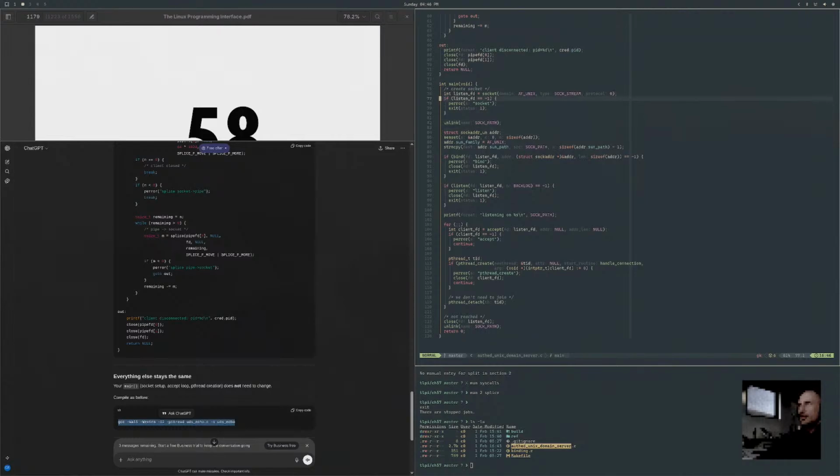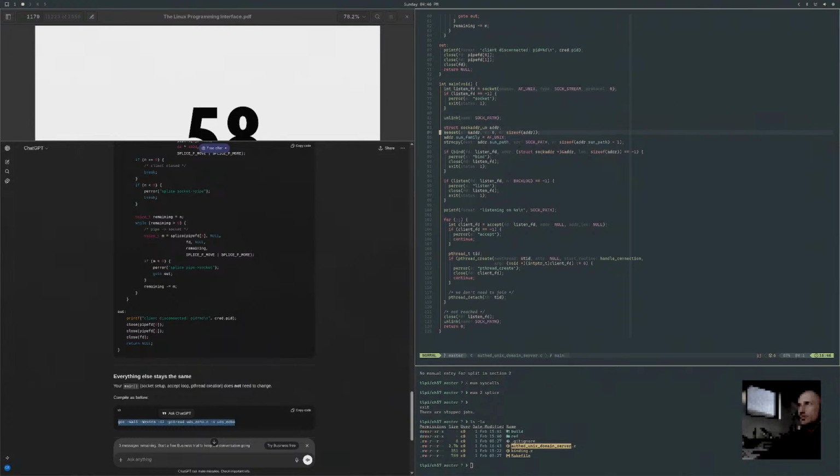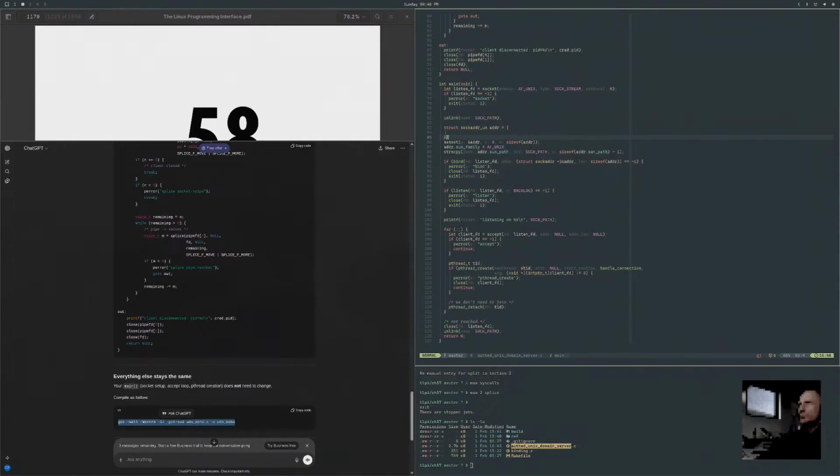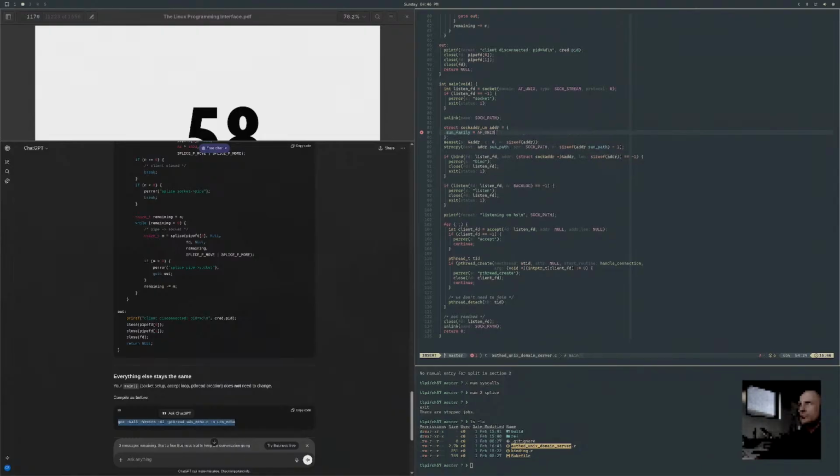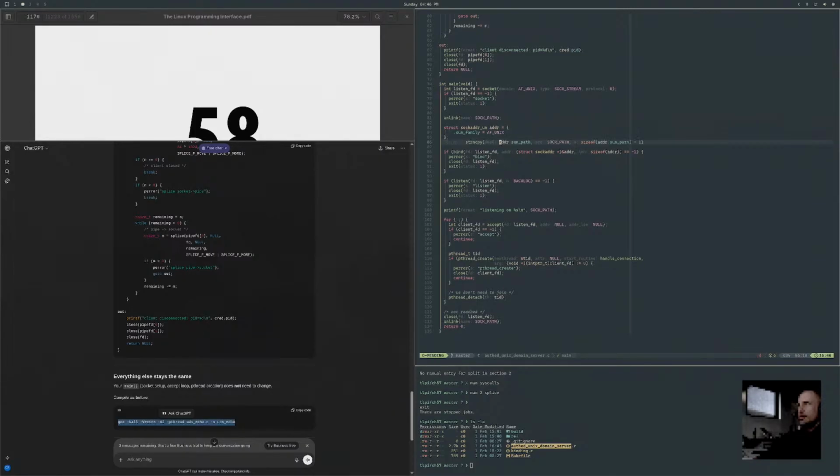I don't think we need these comments. It's pretty obvious. Instead of doing memset here, I'm going to do what we discussed earlier, which is like that. I think it's like that. And then that'll take away the need of doing that. Still have to do a string copy though. Yep.